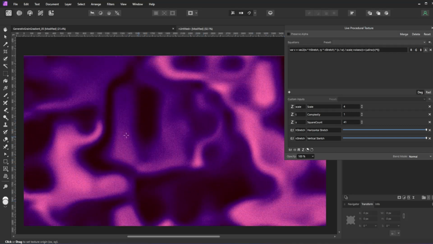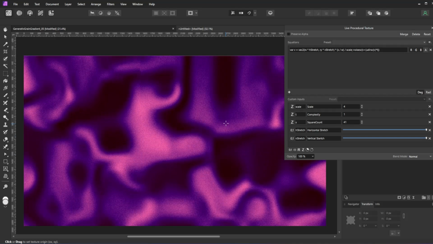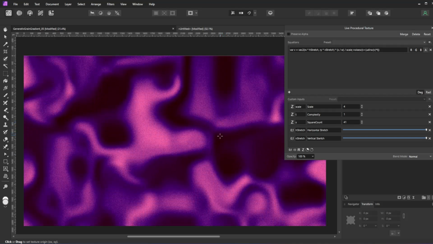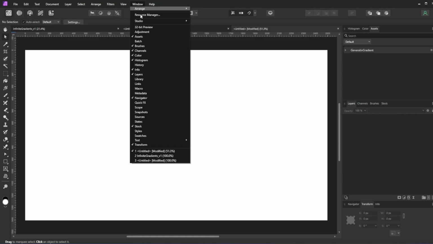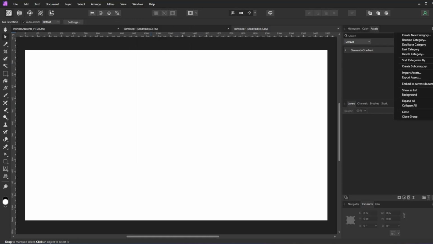That's basically it. From here, it's all about experimenting with different settings. If you want to dive right in without the whole setup process, I've prepared an Affinity Photo asset for you. This includes lots of color map presets, different grain settings, and possibly more features in the future. Just import the asset file from your Assets panel and drag it into your project.